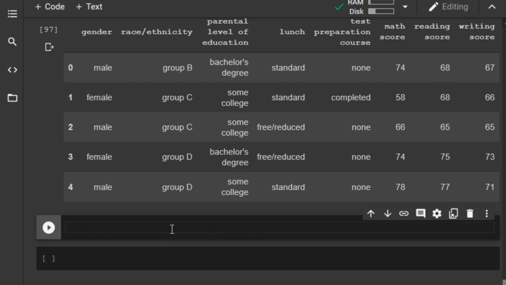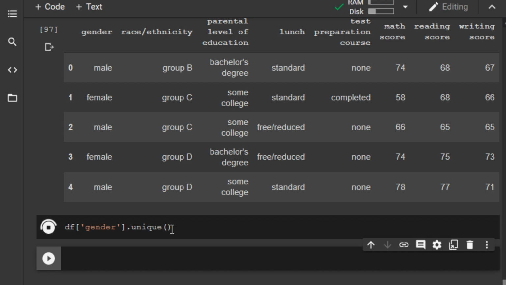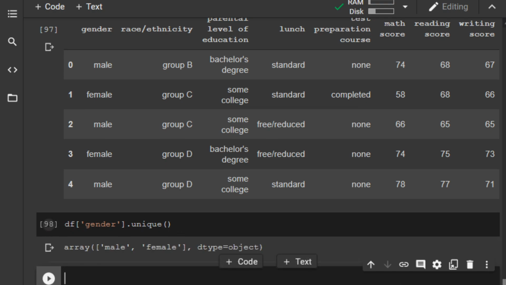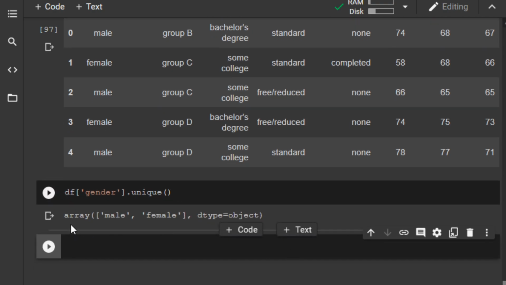We may want to find out the number of unique values that we have in our gender. So I can say unique, that is the unique values we have. You see, it returns an array.